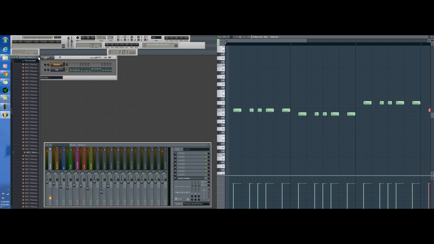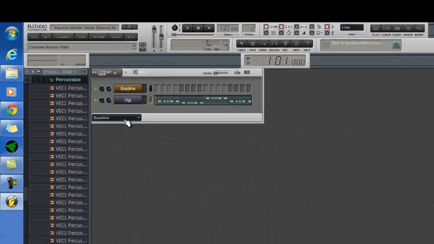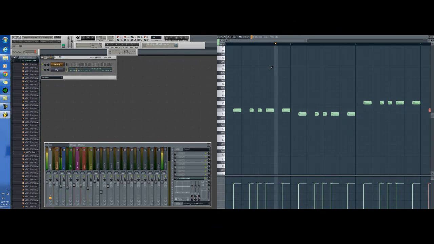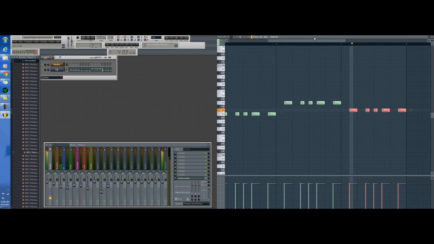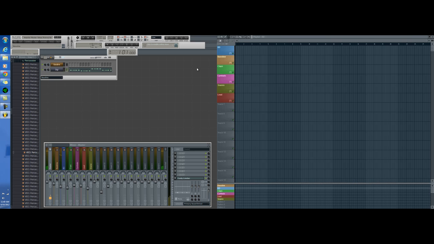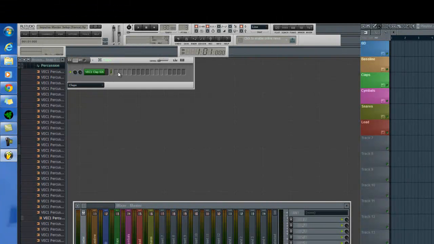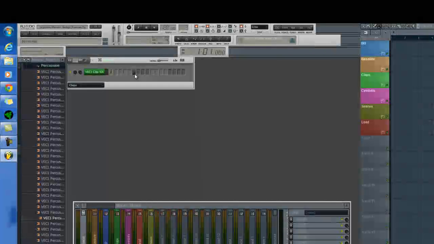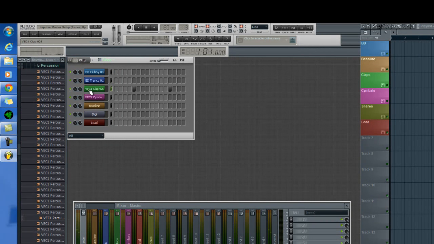Oh, I forgot to also repeat the step sequence. So I'm gonna click this little thing to repeat my bass drum. Yep, there it is. And so let's then also fill it in just a bit here. Add some claps. Wait, wrong one. Right here. Oops, hold on. Got to also do that. Oh, there we go.